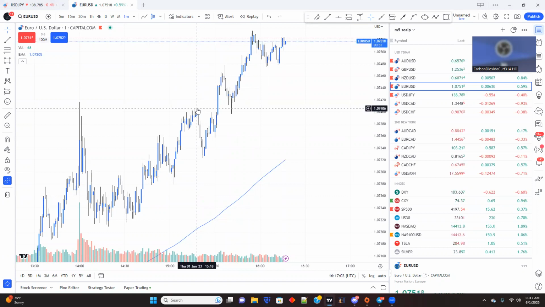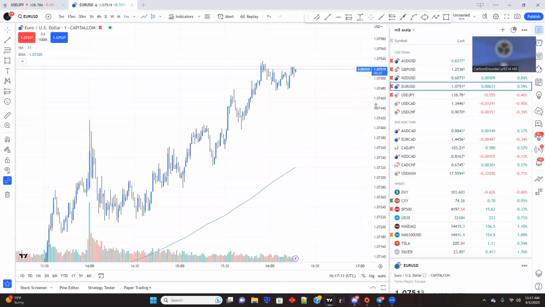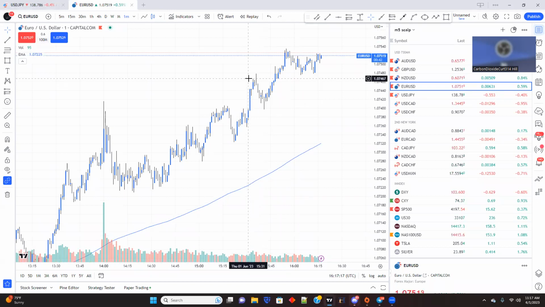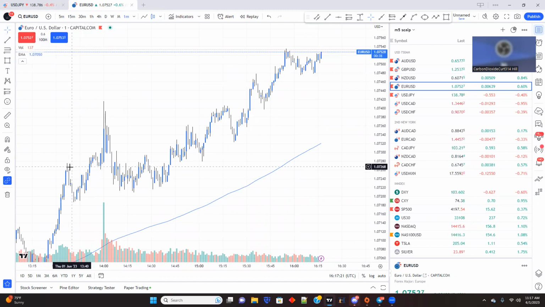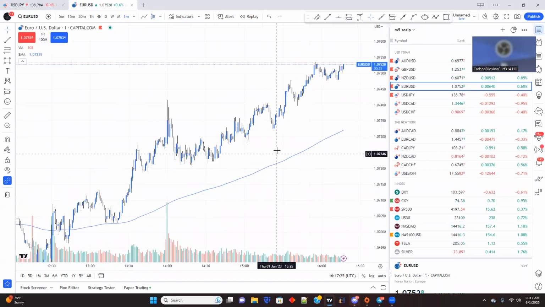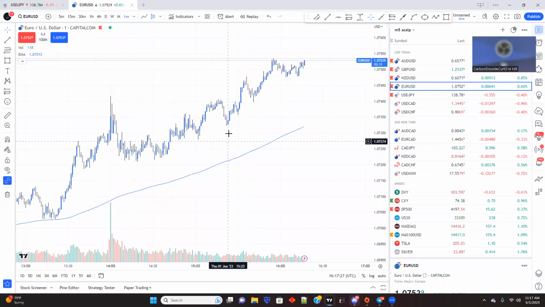I want to talk about something quickly. I want you to come on this journey with me. This is where I became a successful trader. Like I said, I was a part of IML. In IML, there was a lot of reversal trading. Now, this is the M1. The only reason I'm going to the M1 is I want to show you something.